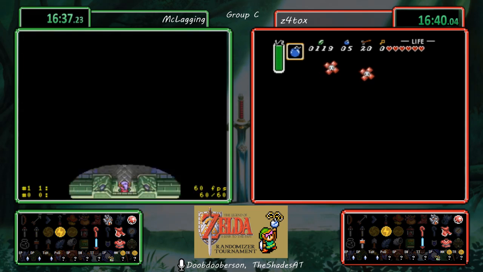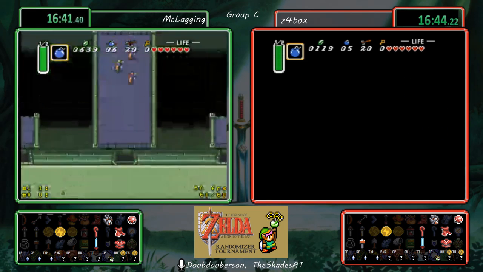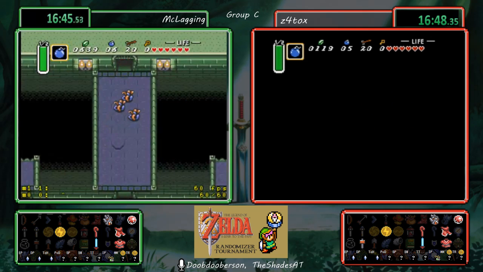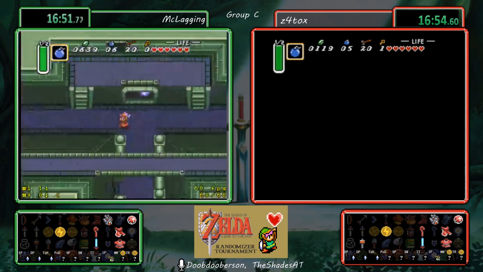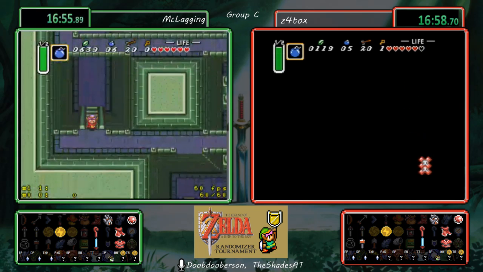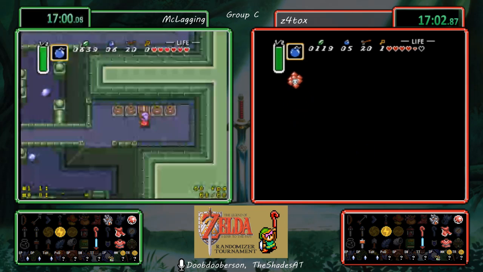So Z4T0X is now handling his way through the dark rooms. One of the easier dark rooms to deal with if you know what you're doing. You just have to make sure you take out those tentacles and watch out for those anti-fairies. Also, chat is pointing out, yep, with Hammer and Power Glove, Agahnim is dead. No Aga run today.